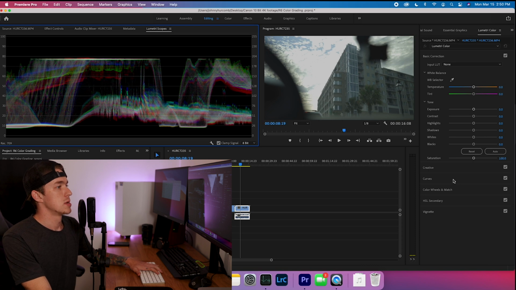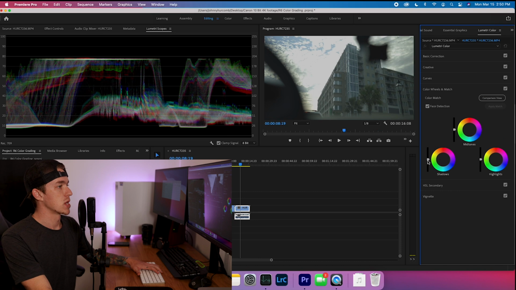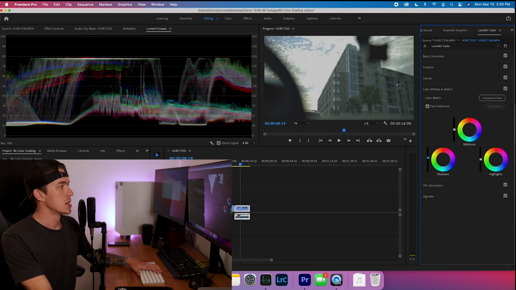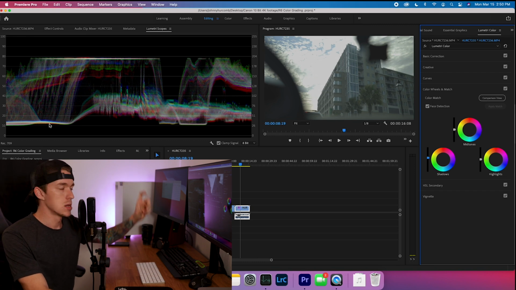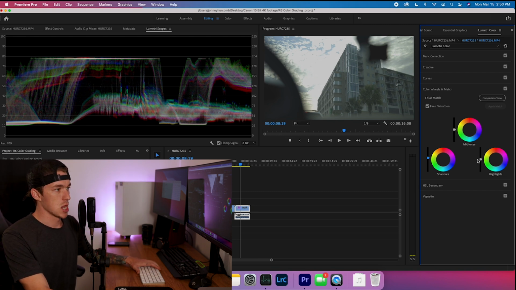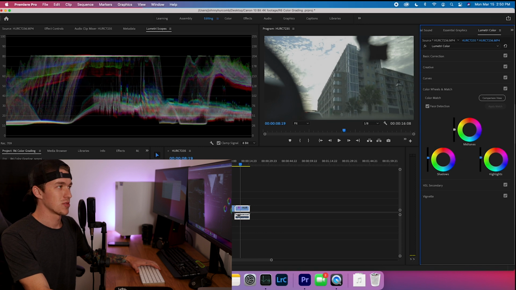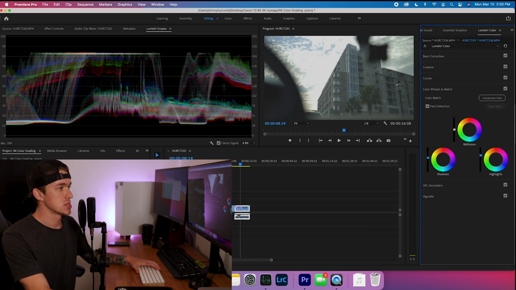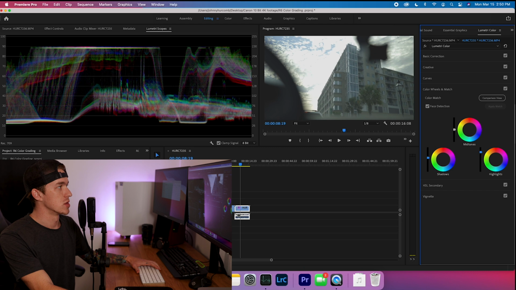We'll just pull up the color wheel, and again, we'll bring up the shadows just a little bit. While color grading, you can see here on the Lumetri scopes, I like to keep all of my data, all of the color, within the 10 and 90. That just helps me. I feel like with that data, it just seems to do a really good job with all of the colors that I tend to tweak.